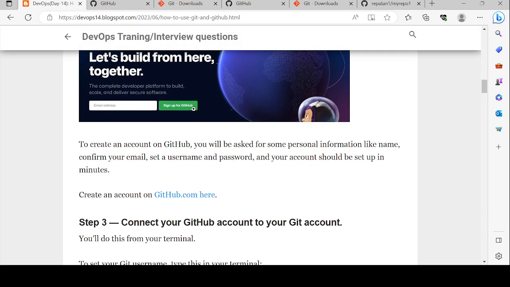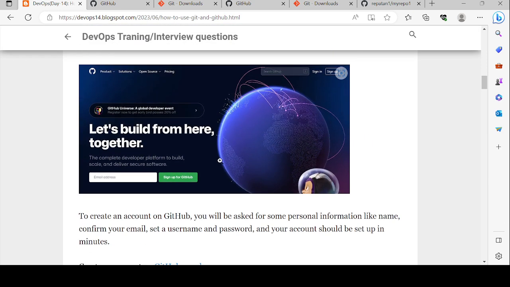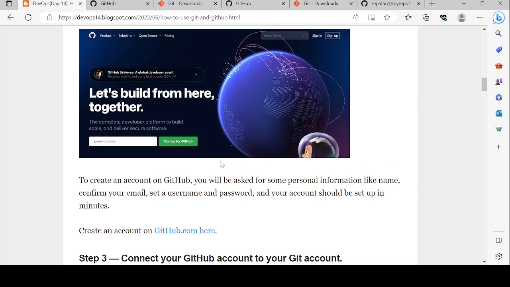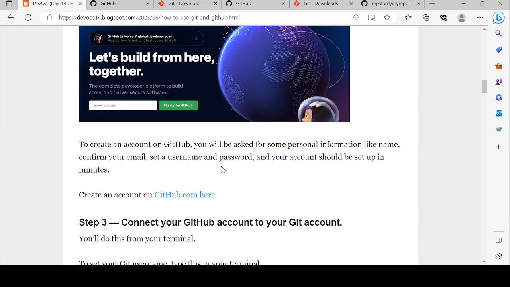While you are signing up for the GitHub account, it will ask you some personal details like username, password, email ID, everything. After giving everything, your account should be set up, and that will be step 2.